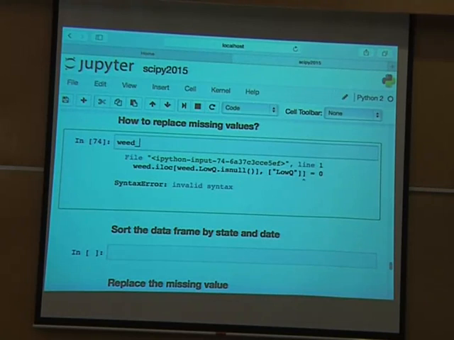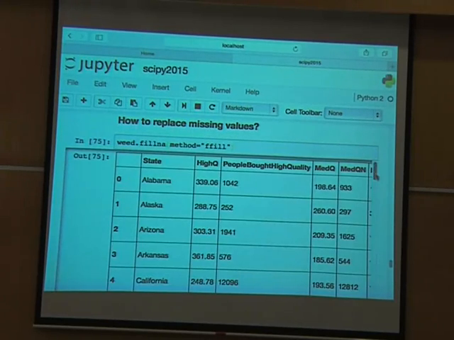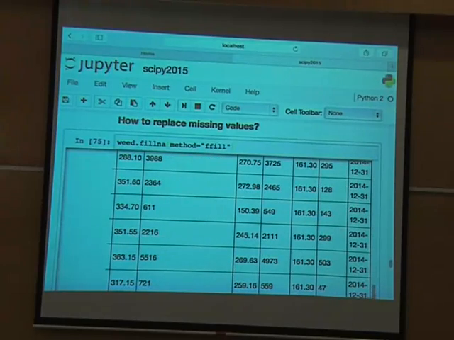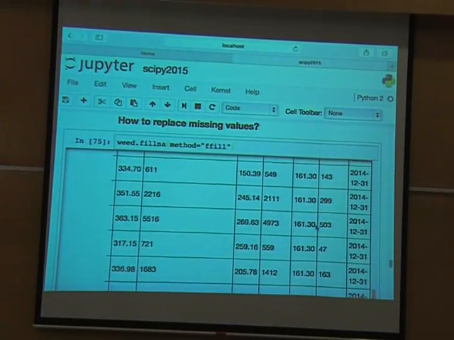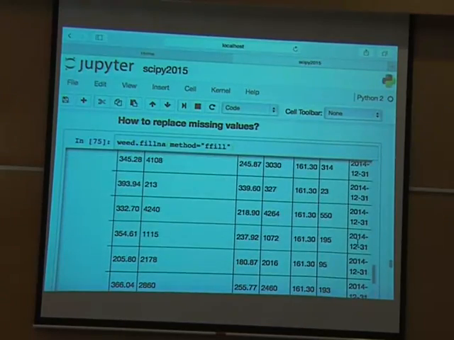So the other way to do it is there is something called fill NA. Okay, you're going to fill. If you do this, you can go all the way down to where your low quantity is, and it sets everything to the last seen number.